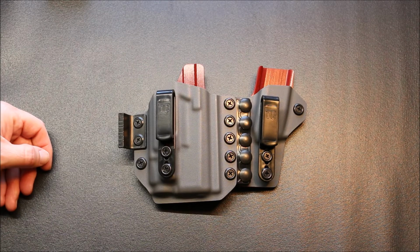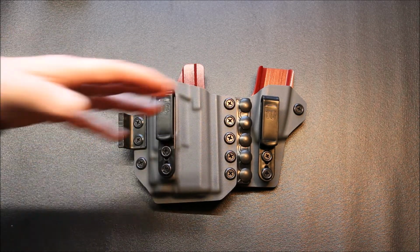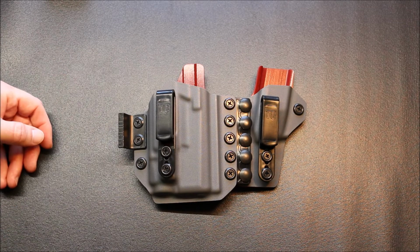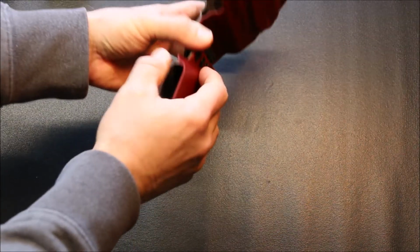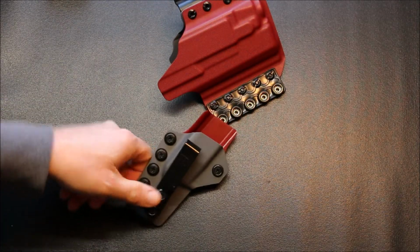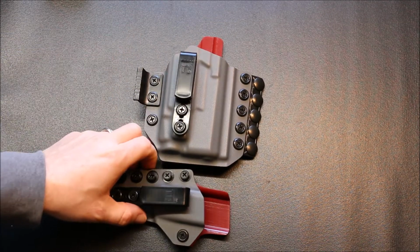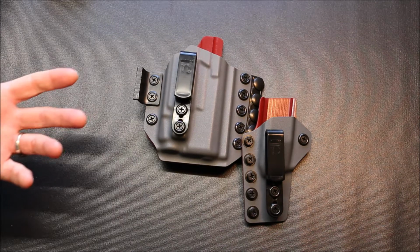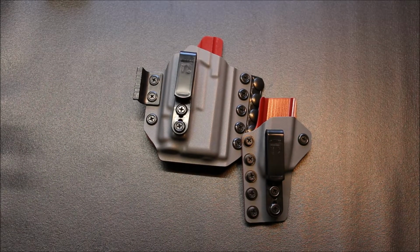One great feature with this holster is if you decide that you don't want to run the whole rig with the extra mag, which I could see me doing from time to time, you literally can just unsnap it, and that's it, man. And you can run it without the mag, or it allows you to put the mag in a different position on your body if you want. I mean, that's just really an awesome feature.